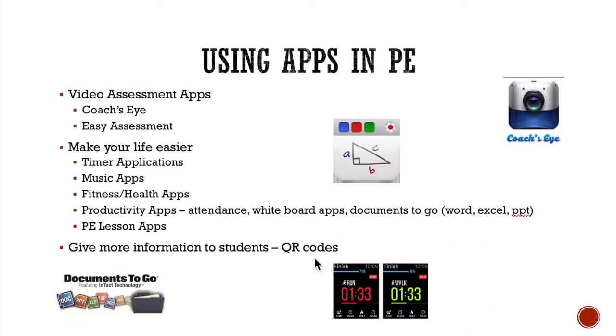Another example of make your life easier apps are called music apps. So just using any type of music, you can essentially hook your music to your timer apps too if you get the right type of apps. There's fitness and health apps. So these could be used personally, or you could actually tell students that they could use these.